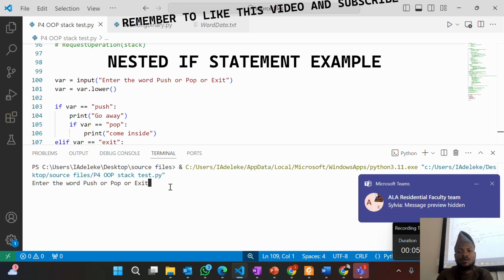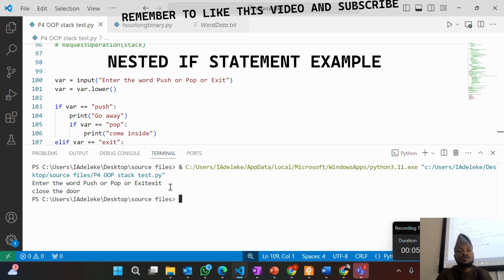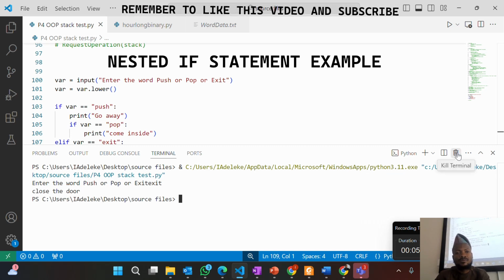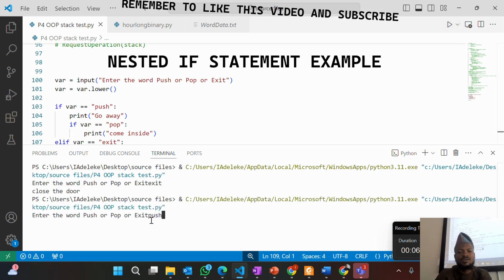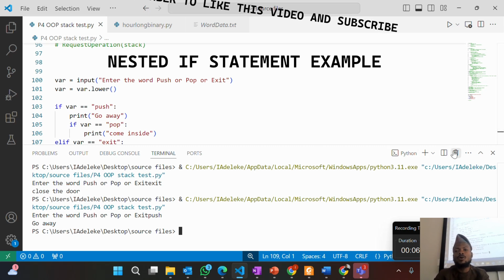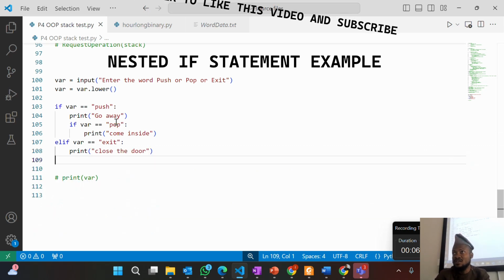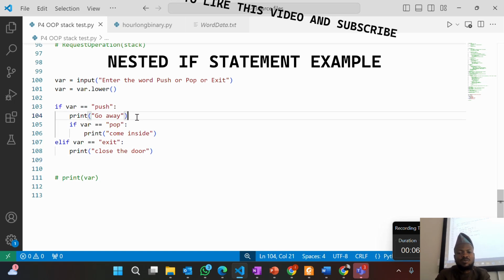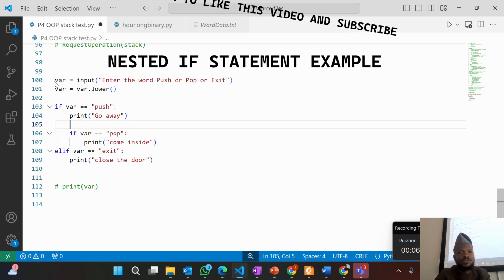So let's type in, what should we type in? Exit. So that the first one is false, isn't it? What does it say? Close the door. Is that understood? Now, when we run the second one, we are going to have a problem. Why we have a problem? Not really a problem, because if I write push now, the second one will not be executed because variable is not pop, it's only push. So second one is not what? Executed. If I want the second one to execute, that means I need another input here before writing this if statement, isn't it? So that means I need to write that variable is equal to input again.